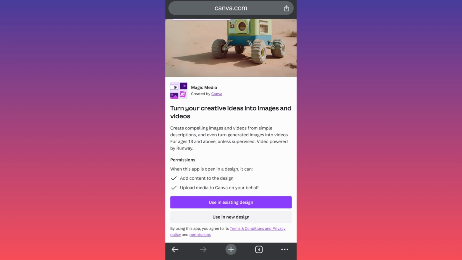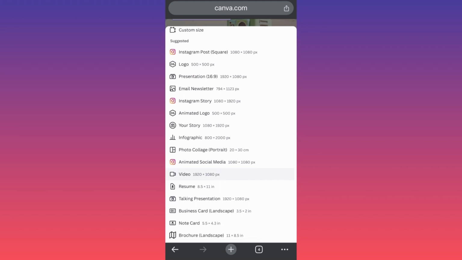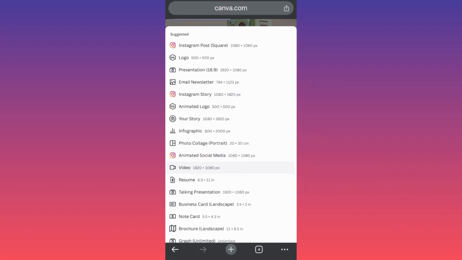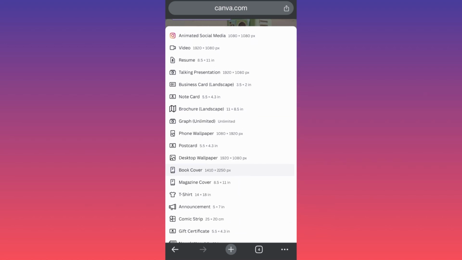You have something that you already worked on, some design for some merchandise, some logo for your website, or whatever. You can use it by simply clicking use an existing design. The second thing I'm going to choose will be the original brand new logo, brand new design, brand new project. So in this example, guys, I'm going to show you how you can create. Let's see something very nice. Let's create a phone wallpaper.